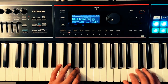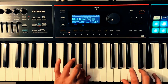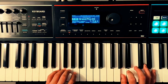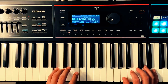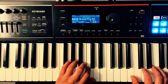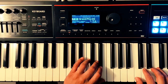All right, the next part. Once again. It's A, B, C, B, A, G, E, F. Once again. Let's play those two ideas together. Just the left hand, actually. I'll play the right hand for reference, but I want you to just try it with the left. Here we go. One, two.